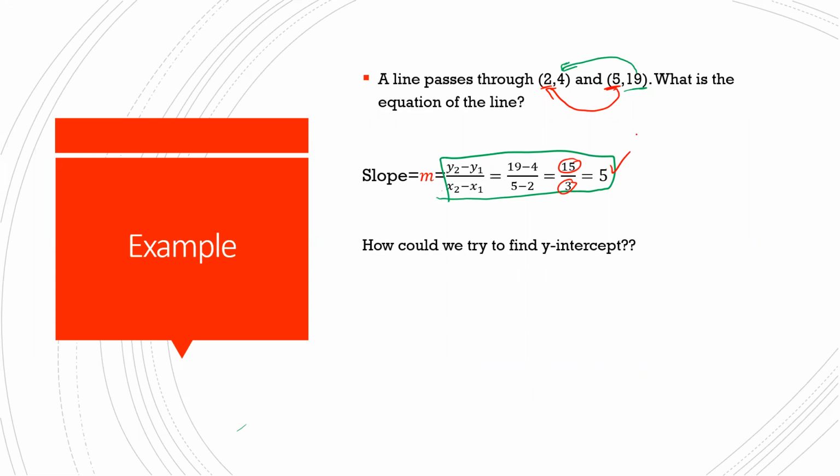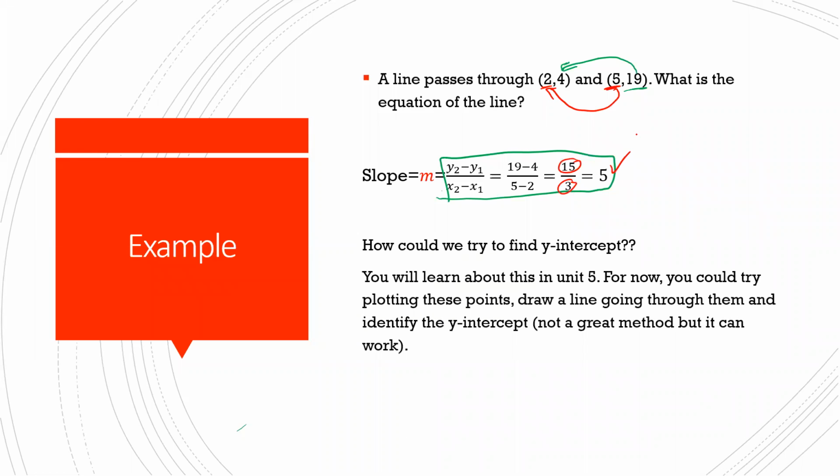Once I know my slope, I could work backwards to figure out what my y-intercept is. I also have another choice. I could put this on a graph, and then I could try to figure out what the equation would match up with it based on what I have. So I'm going to give you a couple options here. One way to do this is using technology. So I'm going to show you this.